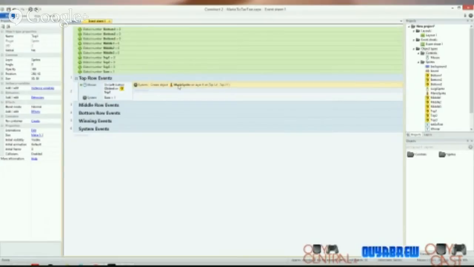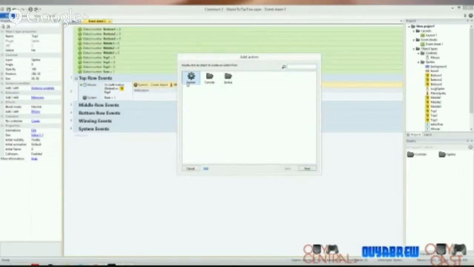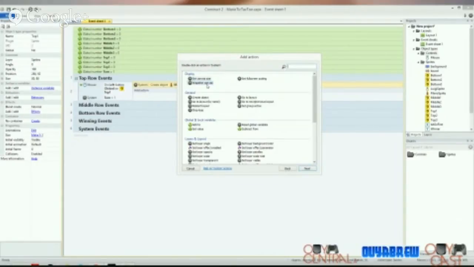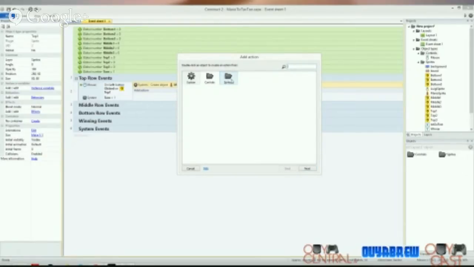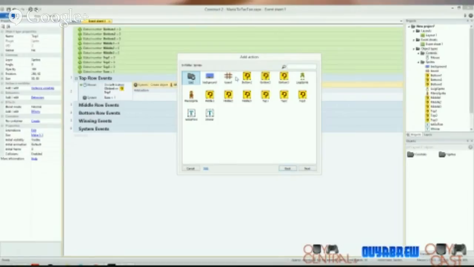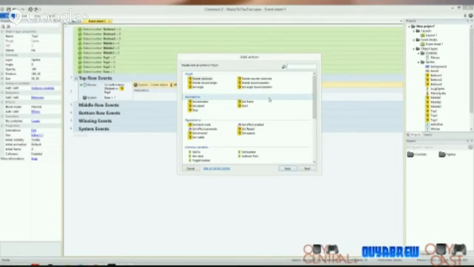So that sprite is going to just replace the top one sprite. Correct. But before we finish, we do have to also tell it to destroy the top one sprite now. So go ahead and add another action there. We're going to go to your sprites, and we're going to go top one sprite, and we're going to destroy it.